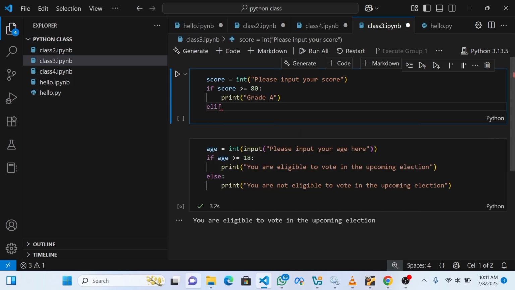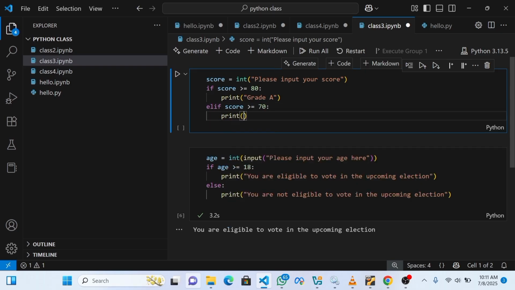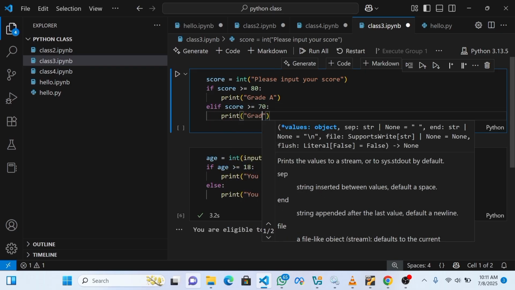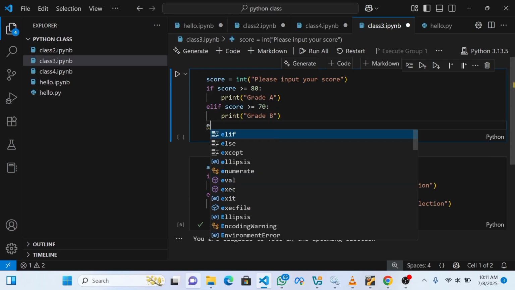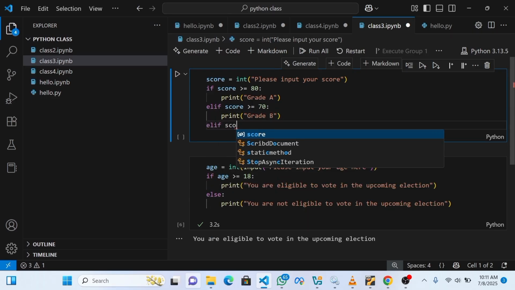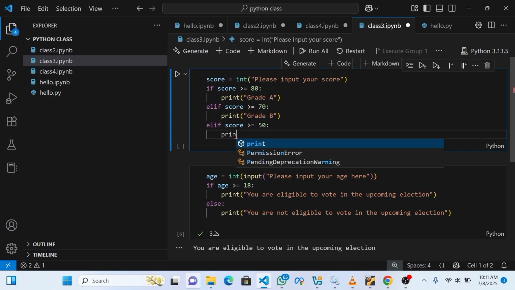Else if score is greater than or equals to what? 70. Print what? Grade B. Else if score is greater than or equals to, let's say, 50. Print what?